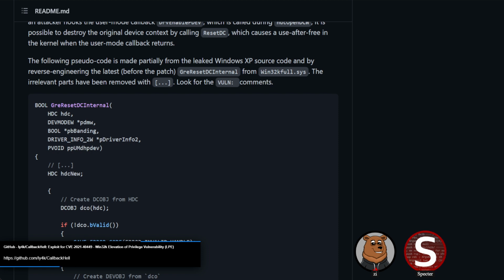So the problem here is the callback. When you use this NtGdiResetDC function or syscall, you can choose to pass a handler or not. In the callback, if you issue another ResetDC syscall while the first one is executing, and that second syscall is invoked without a handler, it will destroy and create a new DC context, which then triggers a problem when the first ResetDC syscall returns from the handler and operates on that UAF DC.